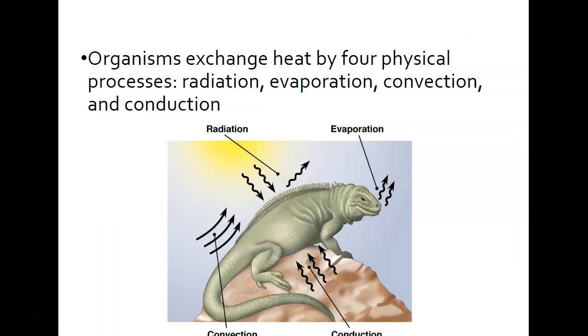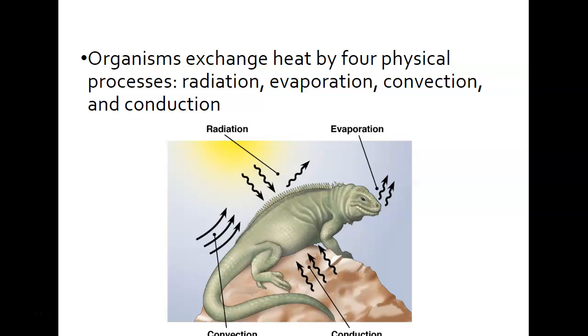Okay, so organisms in and of itself exchange heat by 4 physical processes. And they're shown here in this picture. But radiation is when light waves bounce off of some kind of organism or really any surface. And the idea is the thing that the photons are hitting initially is able to absorb some of that energy, and then a small amount of it is going to kind of bounce off and leave. But in this case, the lizard is actually able to absorb some of the heat energy. And that's why we get warmer when we lay in the sun.